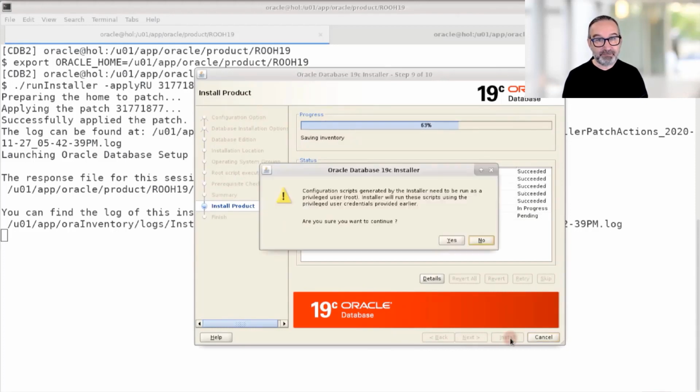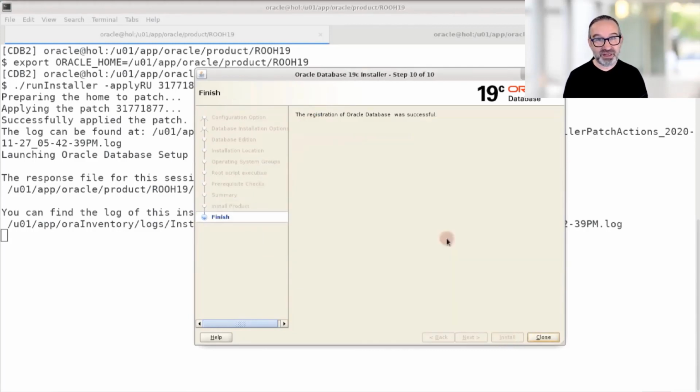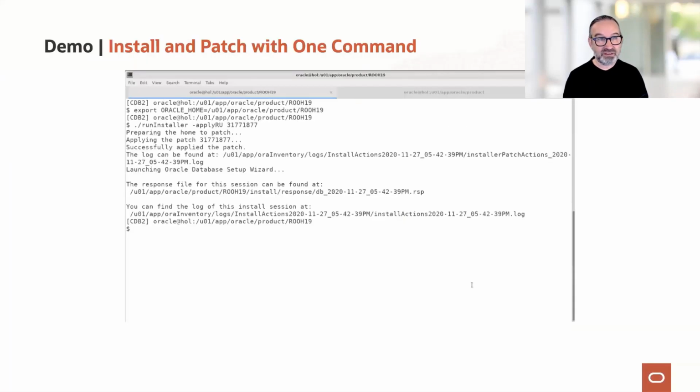Linking happens. And now I still have to confirm that the credentials I passed on are okay. Database is successfully installed, patch is there. That's it. We could check now. Trust me, that works. I use this all the time. I think one of the coolest features since 18 actually, not in 19. It's not a 19c feature, and ready to be used.